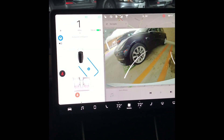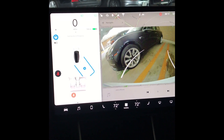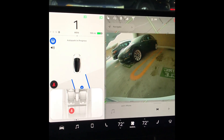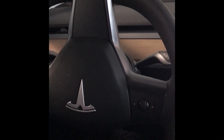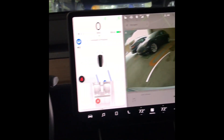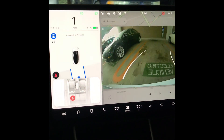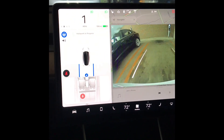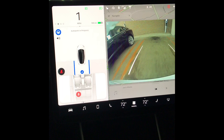It figures out how to back in perfectly. As you can see, there's a box on the screen and grid lines. I'm not holding the wheel — it's hands-free — and I'm not touching the brake, so it's totally automated. The system calibrates with its sensors and cameras to reverse and put the car perfectly into that empty parking space.